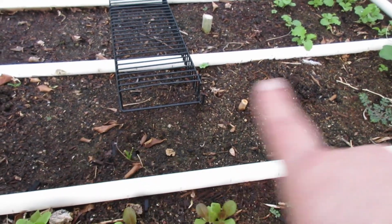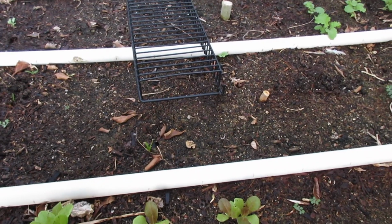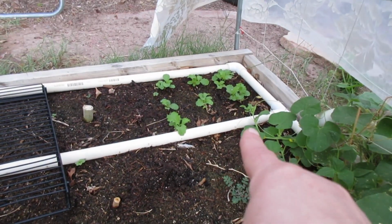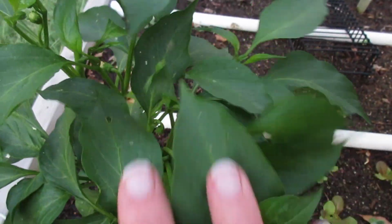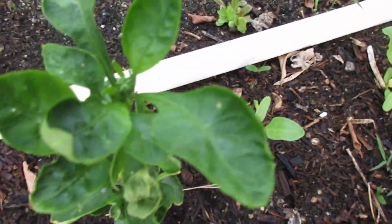We're gonna do some cool stuff with seeds and show you that, so you'll get to see us replant the spinach over there. I got a little bit of weeding to do, and the mustard greens look happy. And look at this one. Look at this awesome pepper that has been through the ringer and chopped down. This one I think I'm actually just going to chop down again and see what happens.